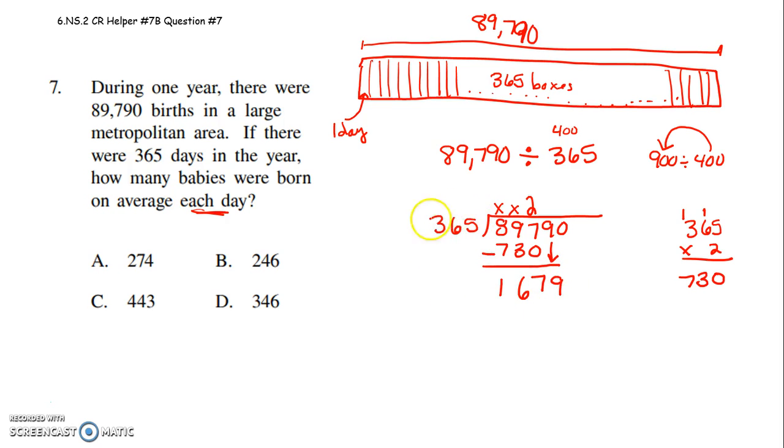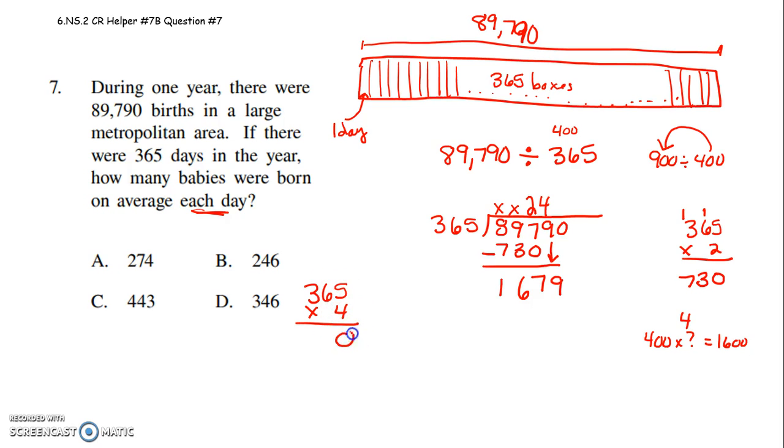All right, so now I round this to about 400. I round this to, even if I said 1,600, so if I said 400 times what gets me to 1,600 as I estimate? I say, 400 times 4 gets me to 1,600. So I'm going to try a 4 here. It might actually end up being a little bit too high, and if so, I'll bump it down to a 3. But that's just a guesstimation. I round this, and then I do a quick little division in my head, or multiplication in my head to get to that. But I'll take 365 now times 4.